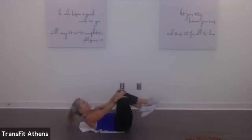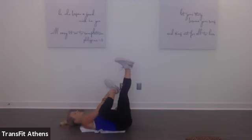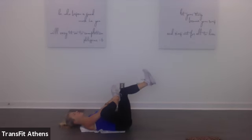Just want to encourage you guys today. Grateful for our community of women that is just continuing. Right ankle crosses over the left knee. Come into figure four here. Reach up and through to the left hamstring. Roll the shoulders back and down and rock right and rock left.